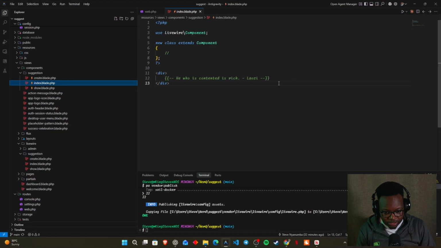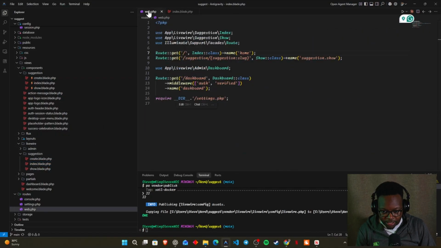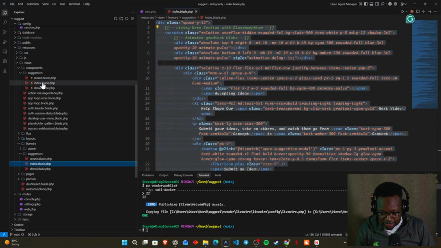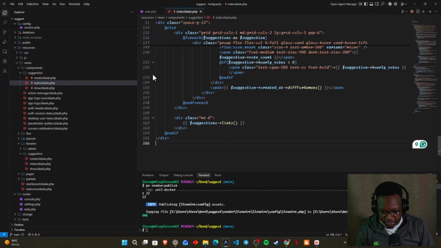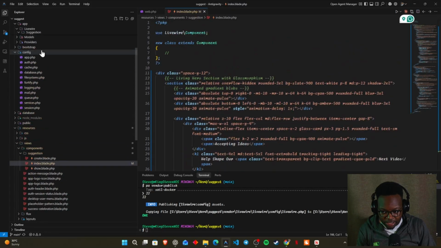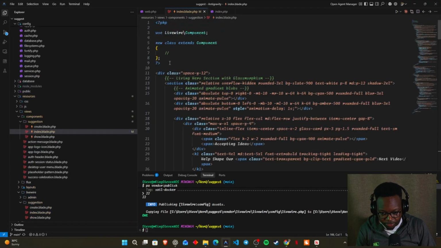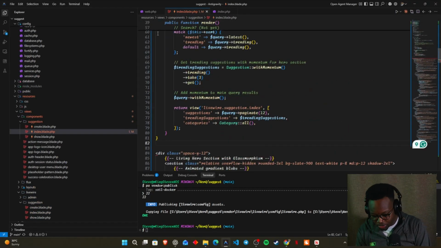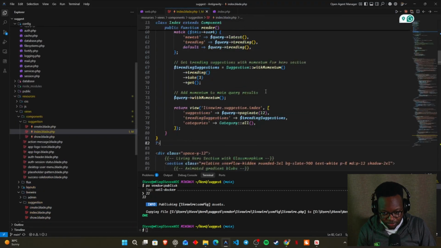And what is going to happen here is, if I take this index, I'll come in here, grab all of this, and then put it inside our index component over here, inside components suggestion index. Then we have the UI that is being put over there. And then we're going to take our index.php and everything that is associated with it, come in here and take this and put it inside here, right? And close this PHP. Most of these files don't close off their PHPs, so that is not a problem.